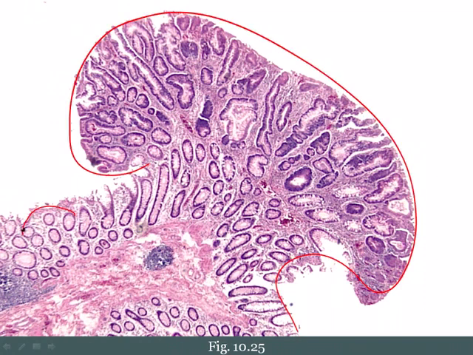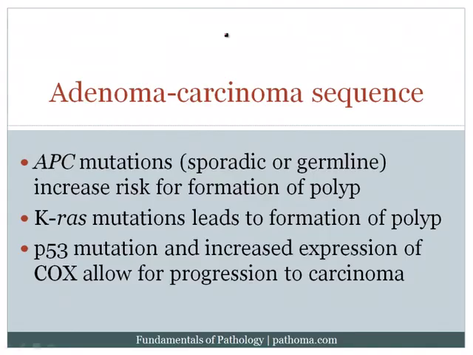Look at the normal glands here on the left, bottom corner, and then look at these glands, which are much darker, and this represents the adenoma, or the neoplastic proliferation of glands. Now, again, the key feature of these polyps is that they have the ability to undergo the adenoma-carcinoma sequence. And this becomes super high yield for exam.